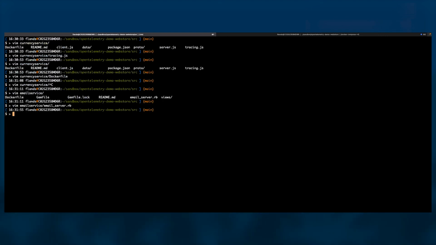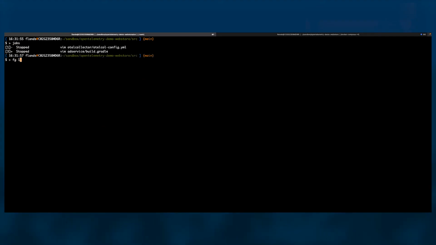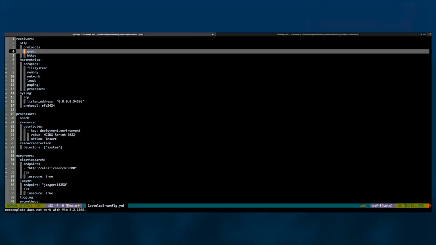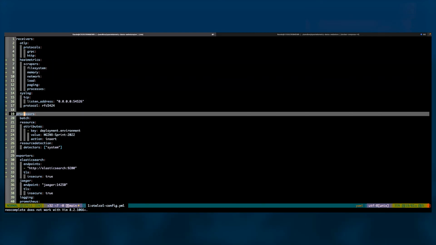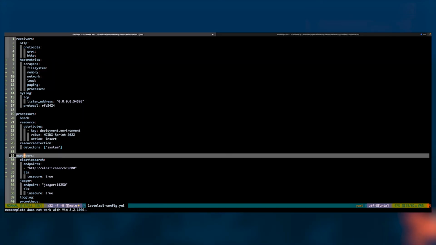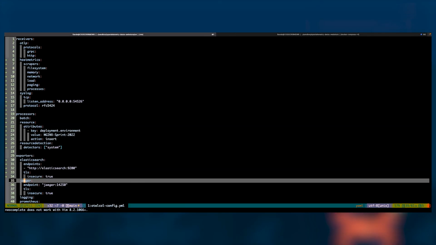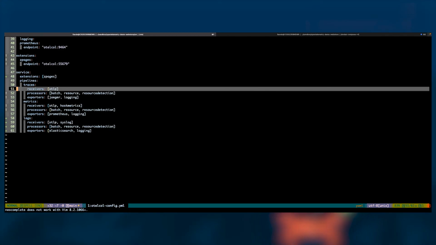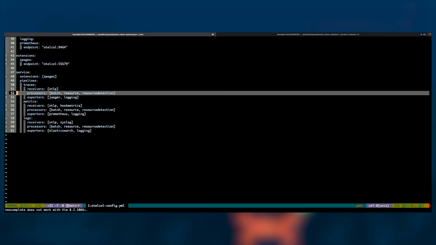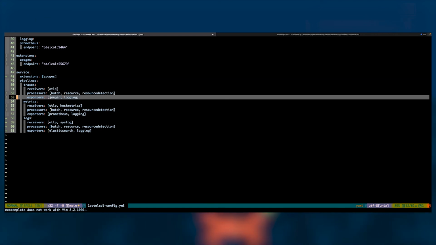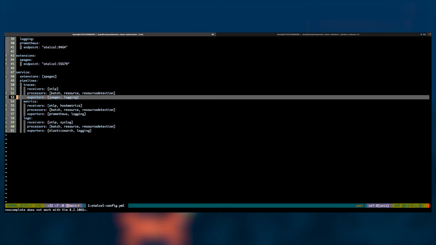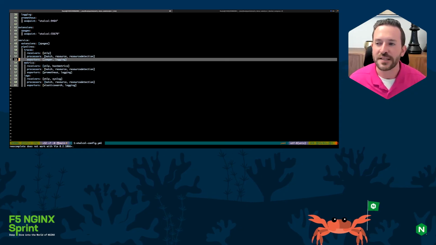and all of that data is being sent through the collector. The one final thing to show is the collector itself. As I mentioned, it's made up of receivers, which you see at the top, processors, which are what I want to do with the data, and then exporters, which are how I want to get the data out of the system. You can see that I was using Elasticsearch and Jaeger. Here's where they're defined within the YAML configuration of the collector. Then all I have to do is define pipelines, like receive trace data over OTLP, do some batching, resource and resource detection type processing, and then export that data to Jaeger, and I'm good to go. If I want to send it to a second destination, I can just tack it onto this list and I'm all set. So there's flexibility and choice every step of the way.